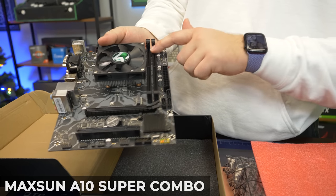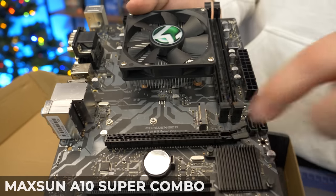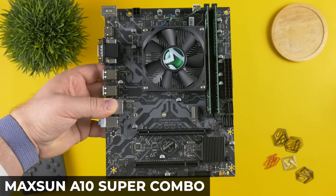It comes with these two RAM slots, so you can install up to, I believe, 16 gigs of RAM in this thing, and there is a slot to add a graphics card and even an M.2, which is pretty impressive for this small little compact board.